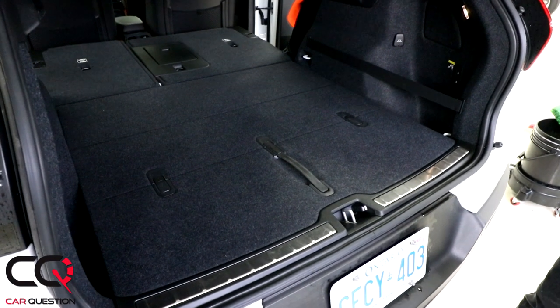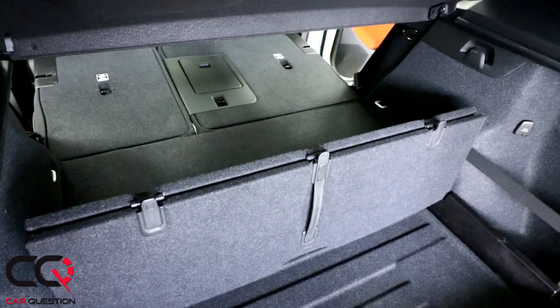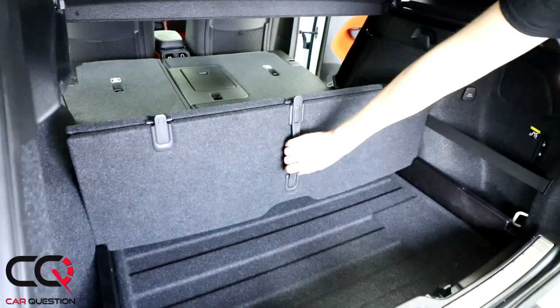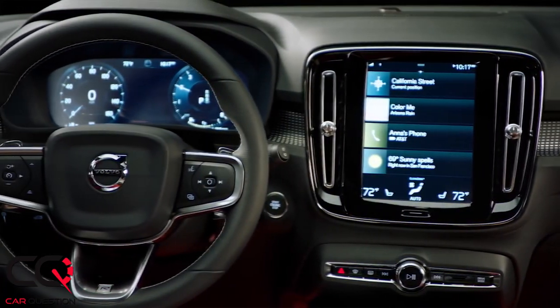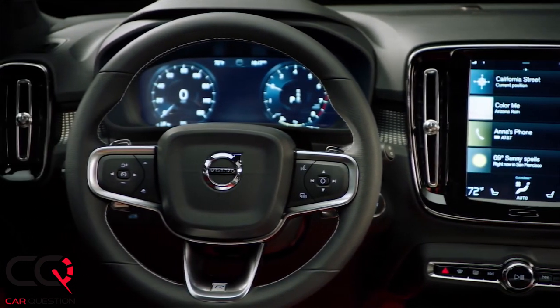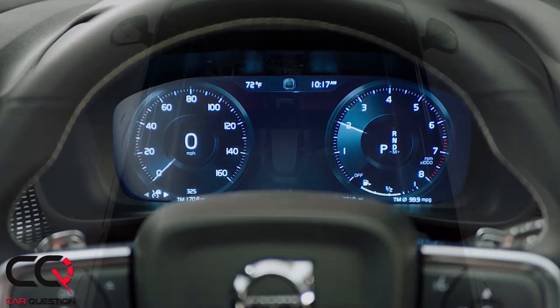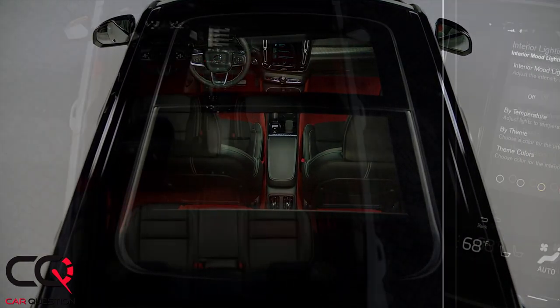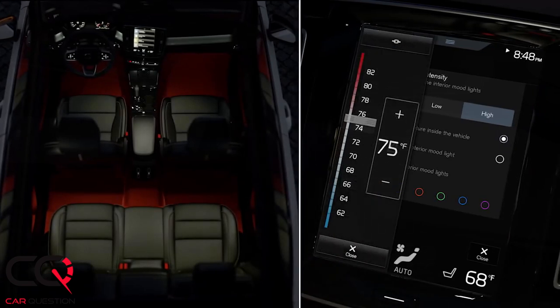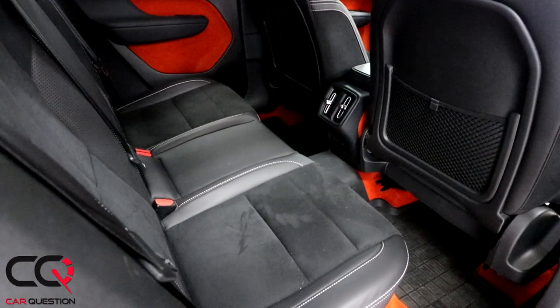You've got a folding cargo floor with hooks for shopping bags in the rear — so functional. You can use it to retain moving parts so nothing gets hit in the trunk. You've got a lot of space: 479 liters, wireless smartphone charging pad, power folding rear seats, and an amazing 13-speaker Harman Kardon sound system. It's so precise you will hear some echo at certain radio stations that's usually masked by lower quality car audio systems.